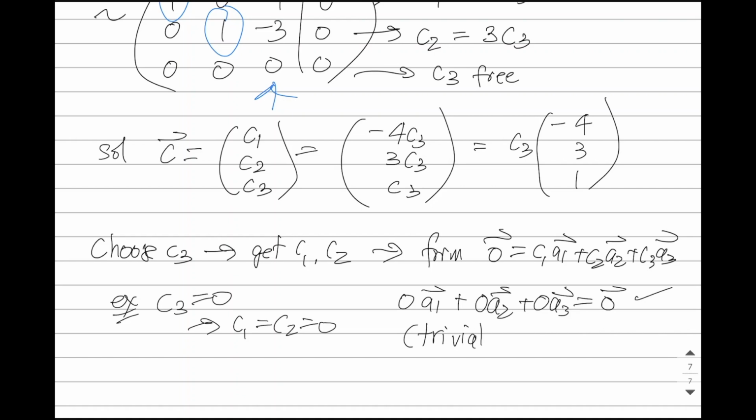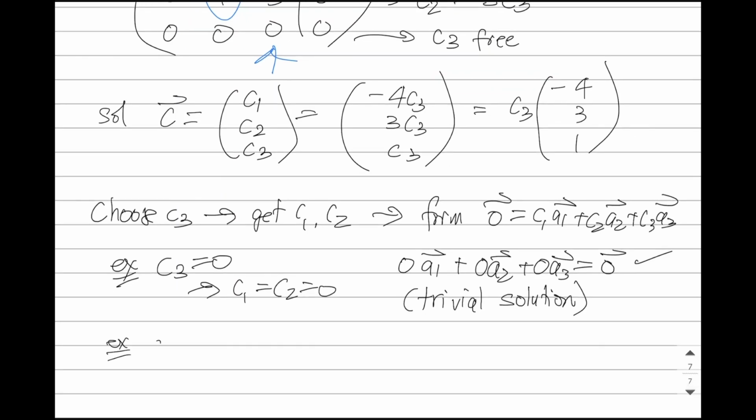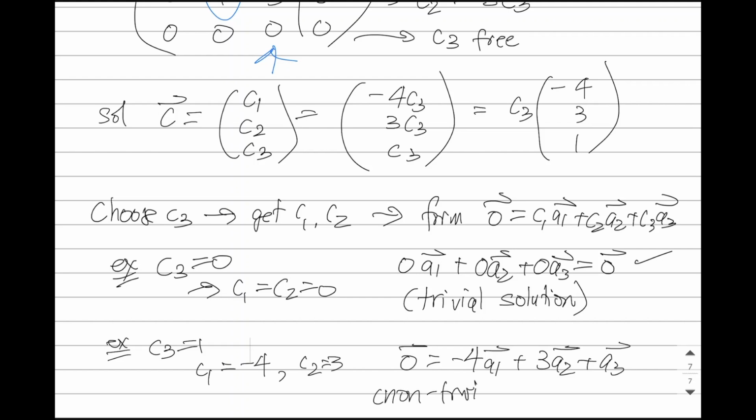It's so silly, we're going to call it the trivial solution. You can always make that solution. If I pick something that's not 0, or non-trivial, then I'll get other solutions. Then I will be able to put together these vectors in what's called a non-trivial way to get an answer there. So this type of calculation is going to be our main focus from here on in.